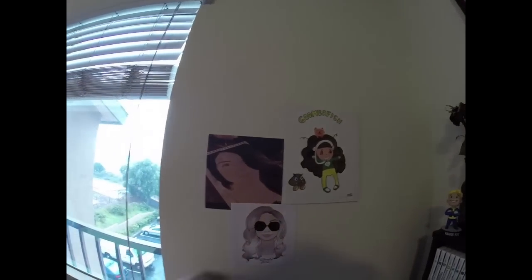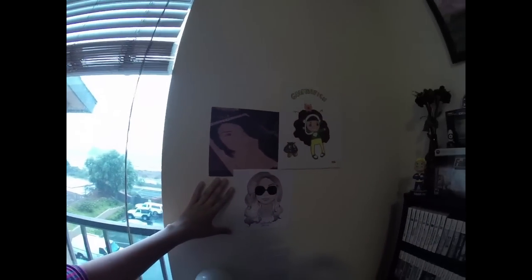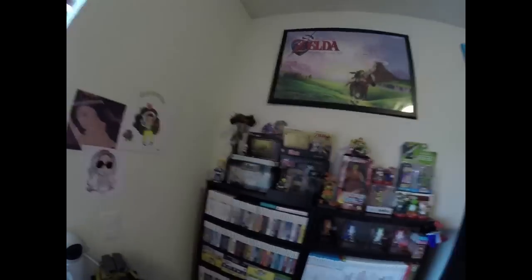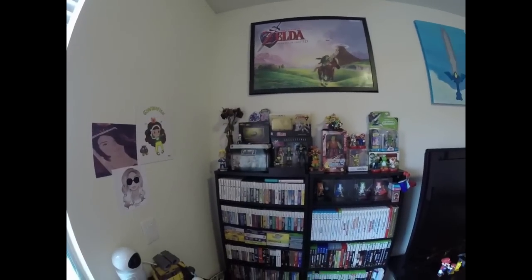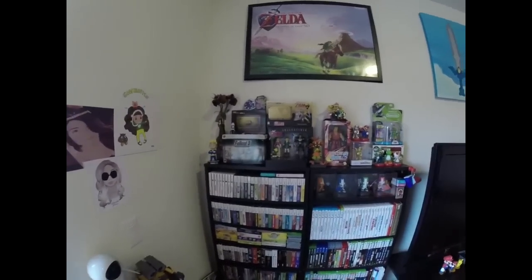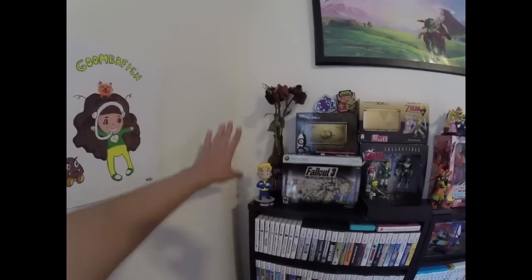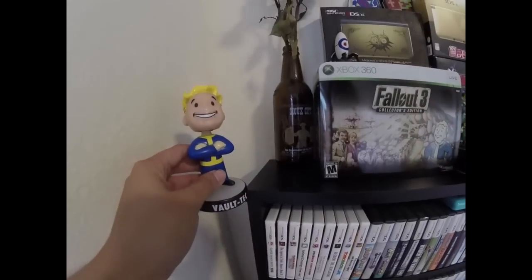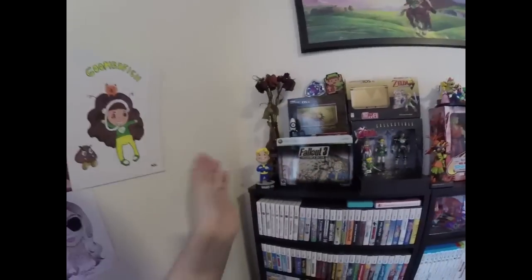I find him sleeping there when I come home. This is my little Goomba Fish wall. This is where all my fan art is going to go. My mama made that one for me. And these are the ones that fans have sent me on Instagram, and I absolutely love it. We got all of my games and my figurines. You can see my little Fallout setup. My roses from our two year anniversary, in a sarsaparilla bottle. How fitting, right? Next to the Fallout.